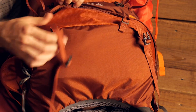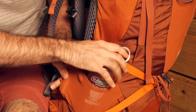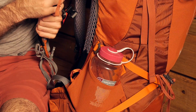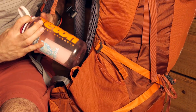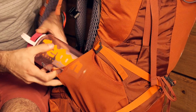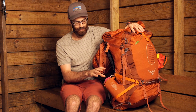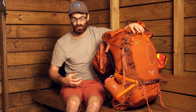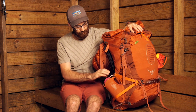A neat feature about the water bottle pockets on the side of this pack, you can actually access them 2 different ways. So right now I've got my water bottle in there kind of the standard way, but there is actually a side opening here that will allow you to place the water bottle in on an angle, so when you're wearing the pack, you can have much easier access. Instead of awkwardly reaching back, you can just simply grab it, pull it out, and take a drink. So that's a nice feature on each of the water bottle pockets there.